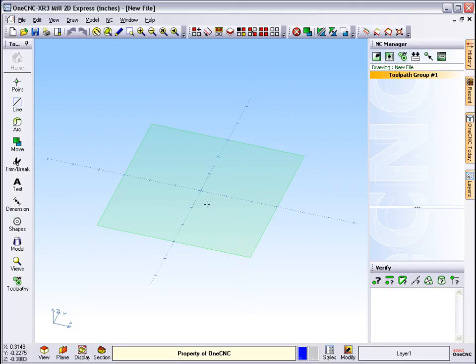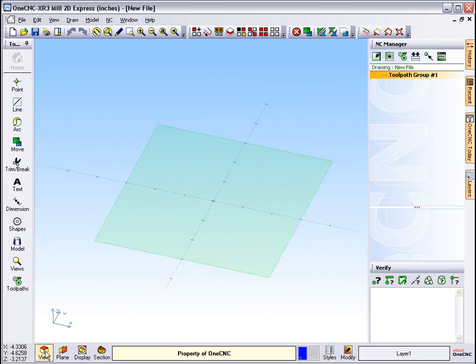You can also use the mouse wheel to pan your drawings. Let me show you how to do that. Hold the Control key down on the keyboard, press down on the mouse wheel, and then move your mouse. That will allow you to pan left and right and up and down. So again, all I'm doing is holding down the Control key, holding down the mouse wheel, and moving the mouse around. Alright, let's take a look now at different views that you have.